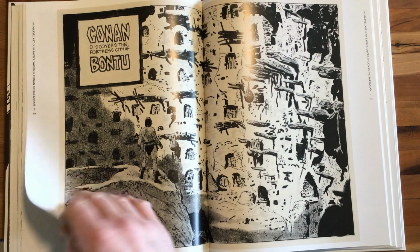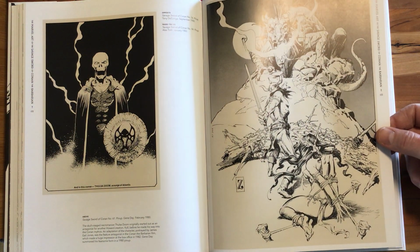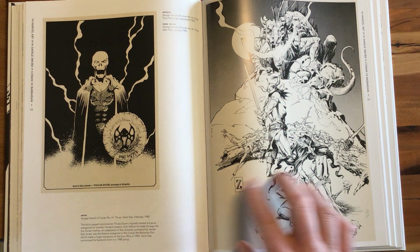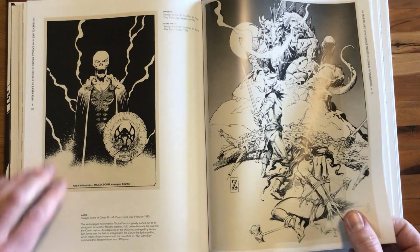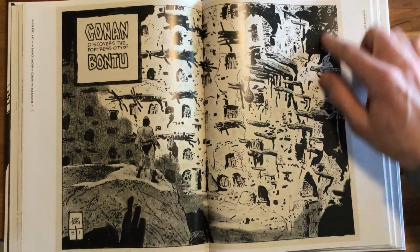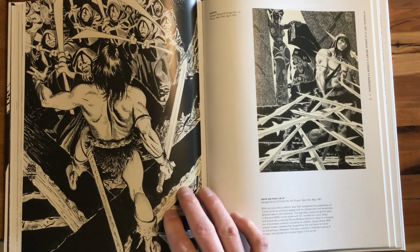Oh, yeah, this is great. So let's make sure here. Oh, yeah, so this is Alex Toth's. He never actually did a complete sequential Conan story, but he did a bunch of Conan pinups and artwork, and so here we get to see it. It's so gorgeous. Look at that.